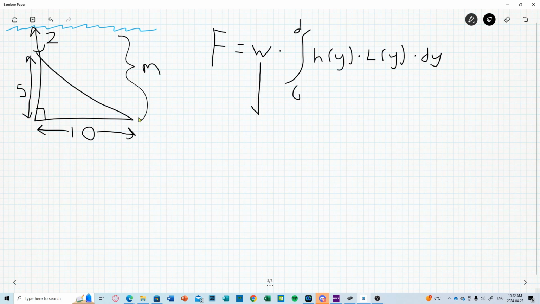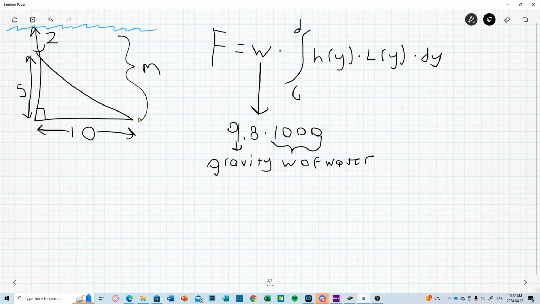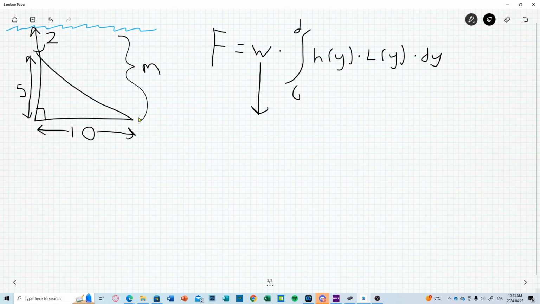Since this weight is a little bit different, it's going to be either 9.8 multiplied by 1,000, the 1,000 being the weight of water in meters, and this is going to be gravity. This can change depending on what your teacher asks, because this could be 9.81 or just 9.8, but all you have to do is remember that if you see meters, it's going to be either 9,800 or 9,810 because of the gravity and the water multiplied together.